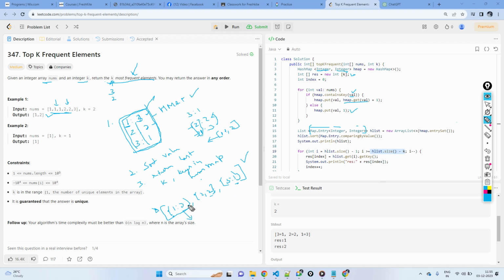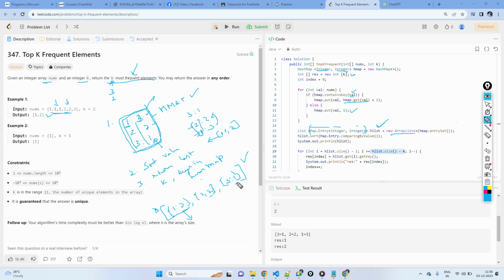Each entry is a map entry. I declare a variable for it, and then I am creating an array list. To the array list, I am passing the hash map entry set, which is the complete set. So if you pass the hash map entry set, I will get an array list like this, and I assign it to my variable list.